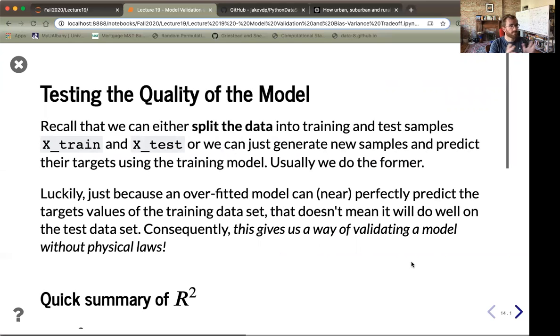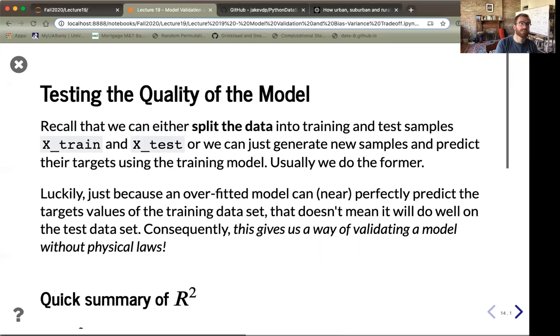Okay, so let's try to get at the question of how do we determine, obviously we want an accurate model. I mean, we might say that that's our holy grail, the most accurate model possible. But we also want to safeguard ourselves from having a high variance model, one that overfits the data.